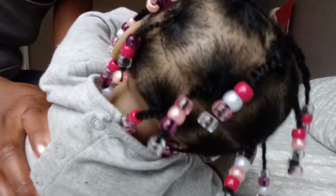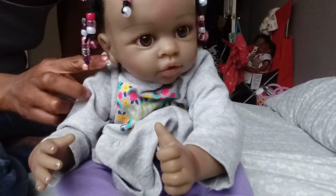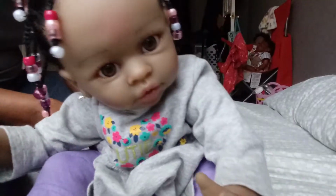Yep, that's how her hair looks in the back. Just braided her hair up real cute. I also pierced her ears. Yeah, because I just had to keep her. I couldn't resist her face.